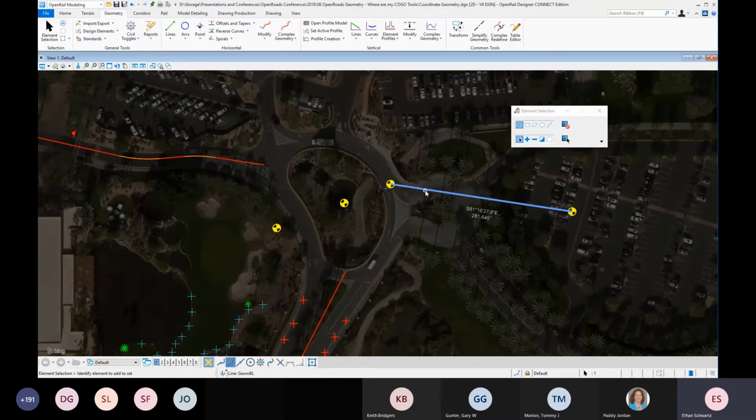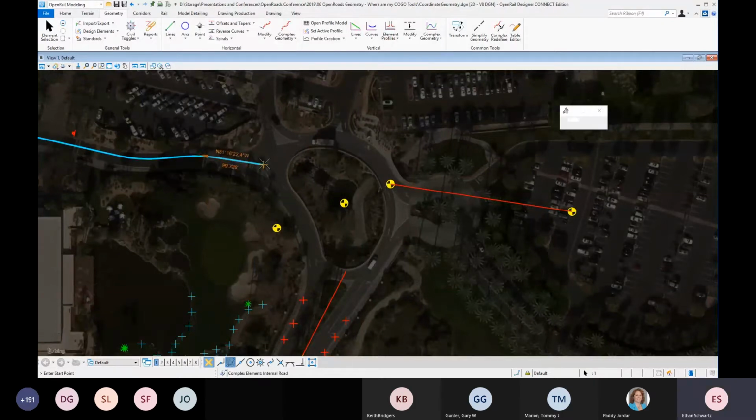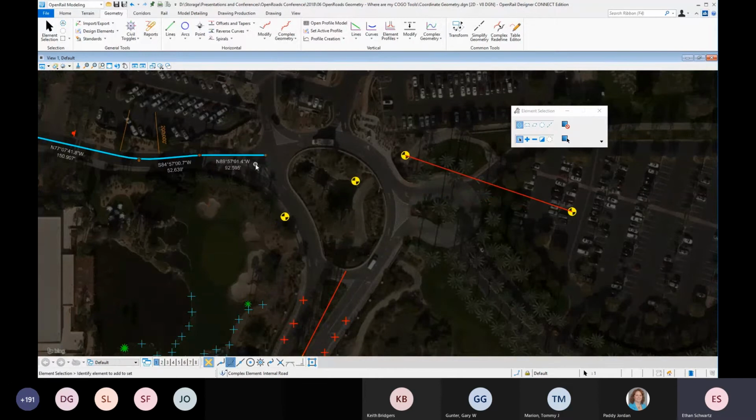And if I select that line, we can see it's got the glyph at each end to show me the origin. And if I modify my original geometry, what you'll see is a cascade effect. Because that point was tied to the geometry, when that point gets moved, and because the line was tied to that point, the line gets moved.